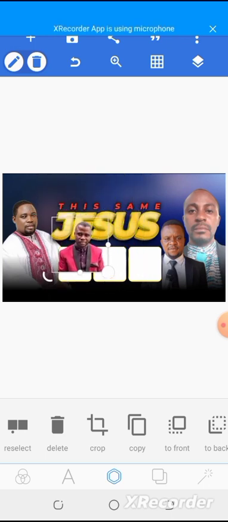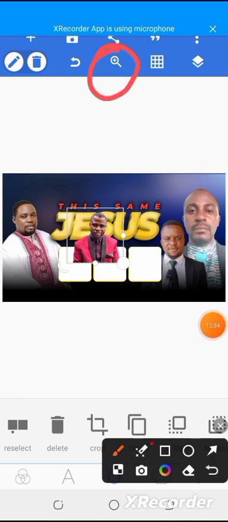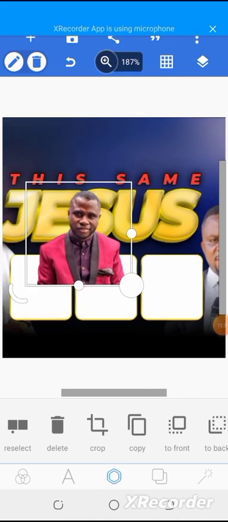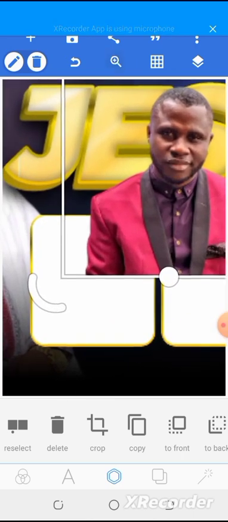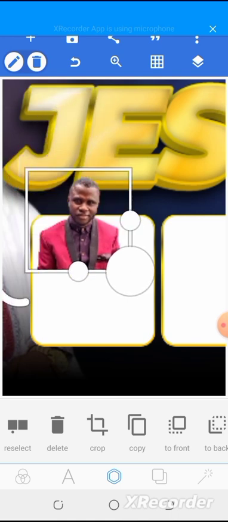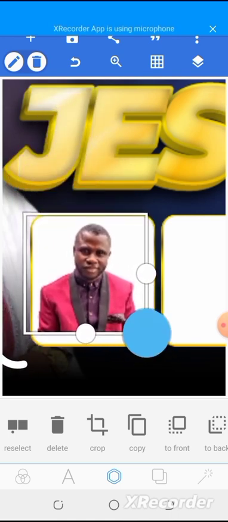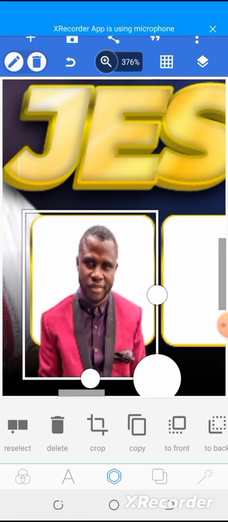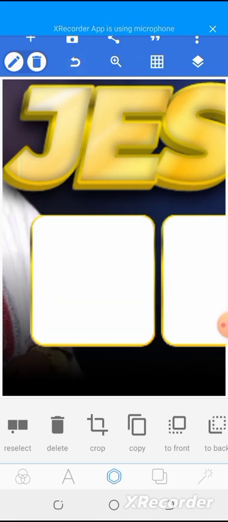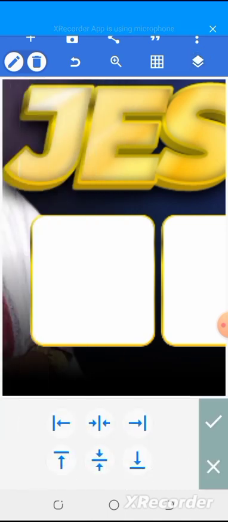So now let me zoom this in. So I'll click on the zoom tool here, then I'll zoom out. Alright, so I can better work on this image.